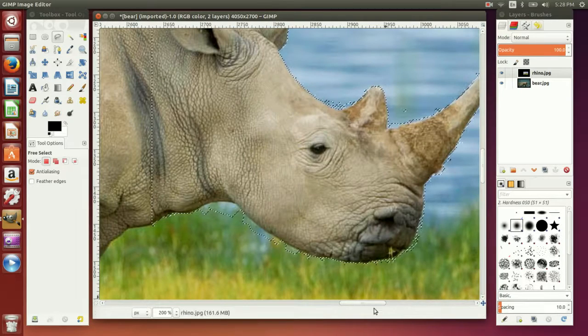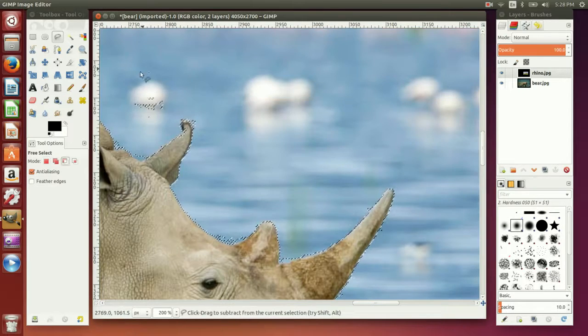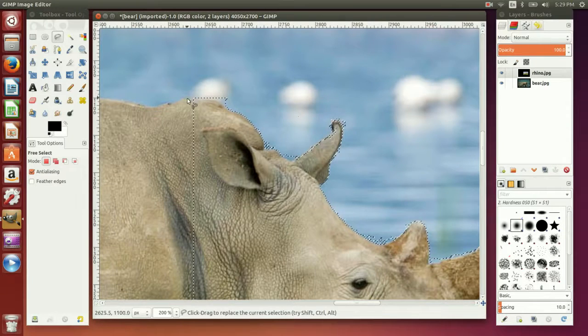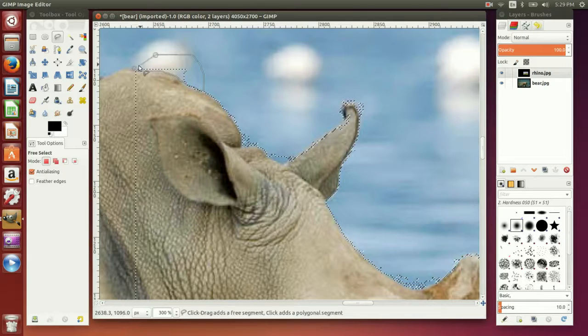I can zoom in again. Let me see over here. Got some random stuff. And it looks like, let me just grab this. Looks like I'm all pretty good. So now I probably want to come in with a little finer work here. And now I'm just going to freehand and trace along the best as I can.